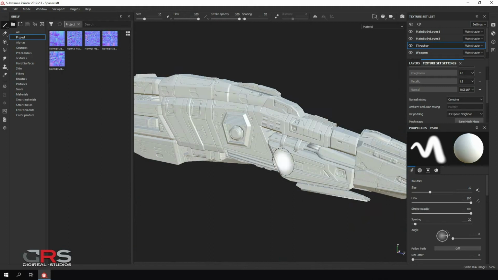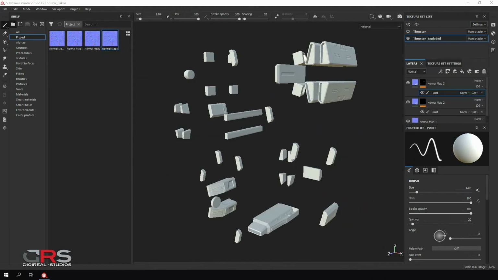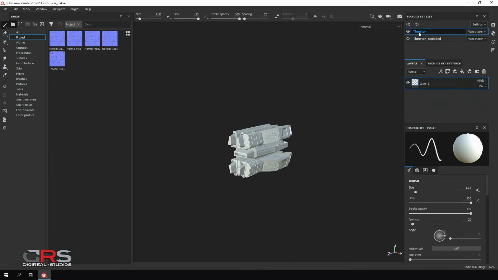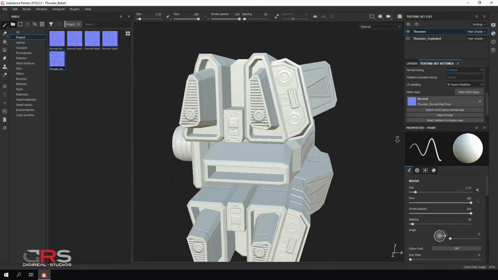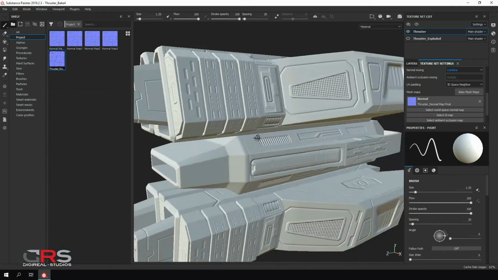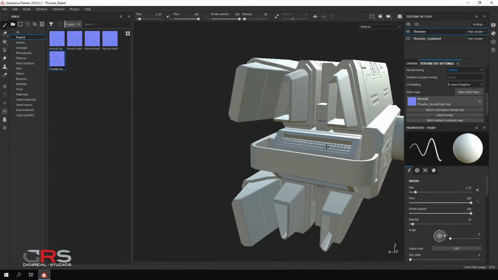And we created a full step-by-step course showing you our DRS Tools workflow in ZBrush and Substance Painter to properly bake your normal maps. In this course, we'll work on one of the 3D models we produced for our game.